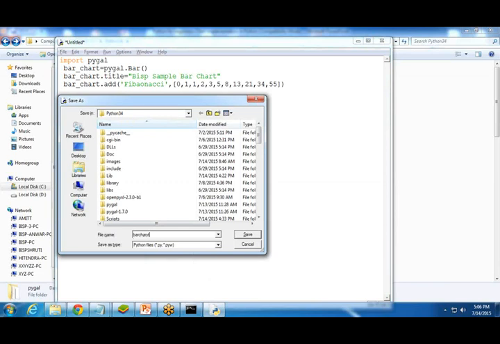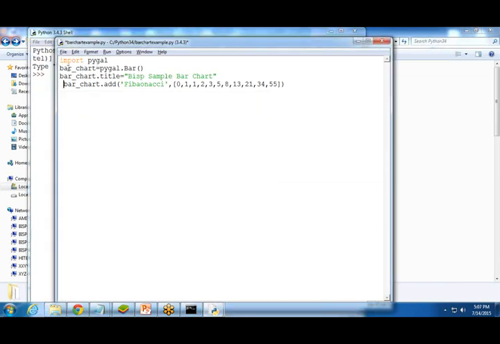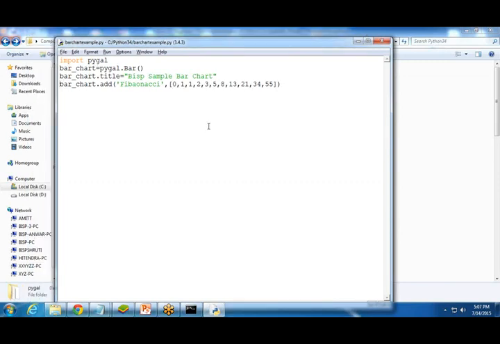Because it's a chart, and to display the chart we need to add the chart in an HTML page or on our web page. So I've created one directory in my D drive, website, and in this directory I have created one image folder, and in this image folder I'm going to save this file.